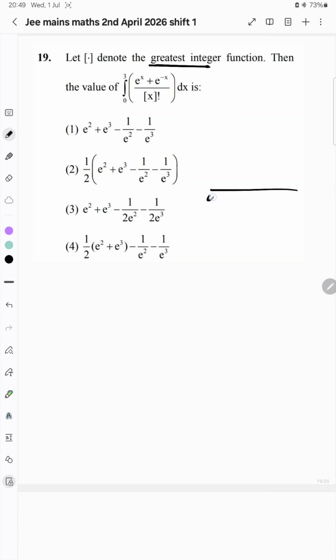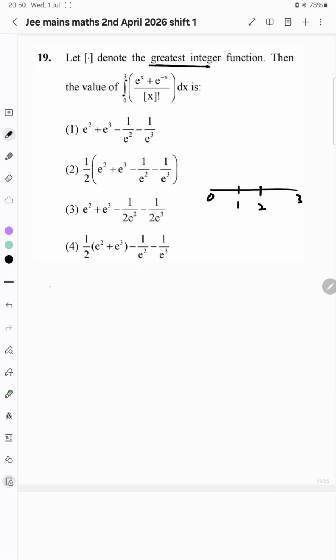So observe here, when you take from 0 to 3, let's divide like this, up to 1 and up to 2. 0 to 1, if you take any value and apply the step function, you will get the result 0. Similarly from 1 to 2, if you take any value, applying the step function gives 1. Similarly from 2 to 3, applying the step function gives 2, because that's the greatest integer function.